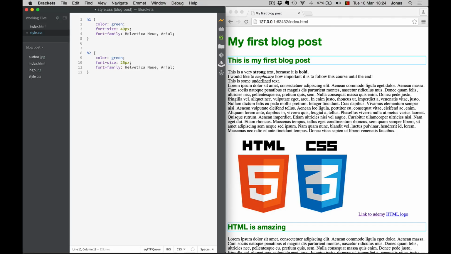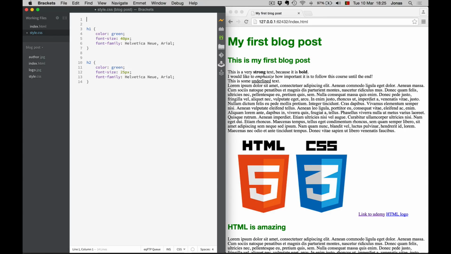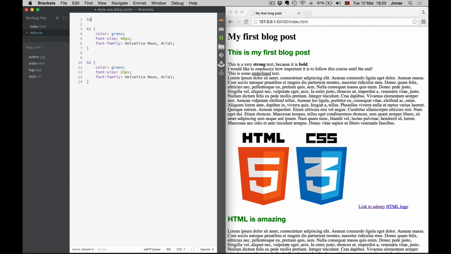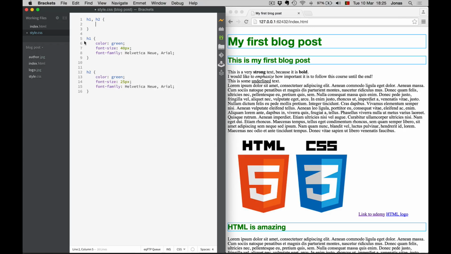Now we repeated some rules here. You see, the H1 and the H2 have the same color and same font family. And we should actually avoid that, because repeating code is bad practice. Instead of repeating, we can just group the common rules together. This is something we will be doing a lot, so I'm just showing it to you. So I write H1, H2 and the declaration block.